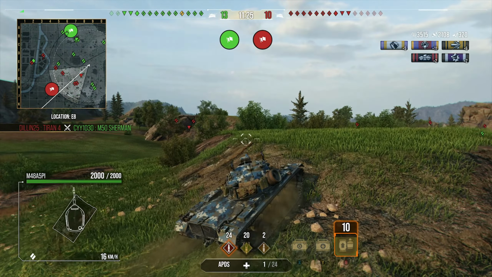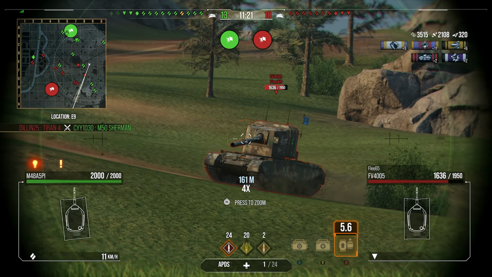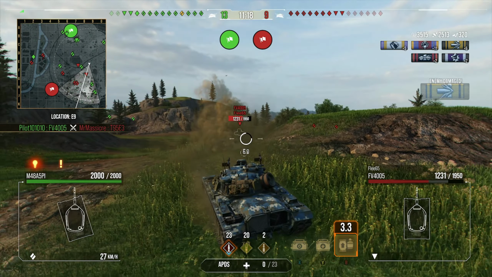Now we see the FV4005 coming. The last thing we want to do is get hit by him, so we're going to put a shell into him and drop off behind the ridge line.